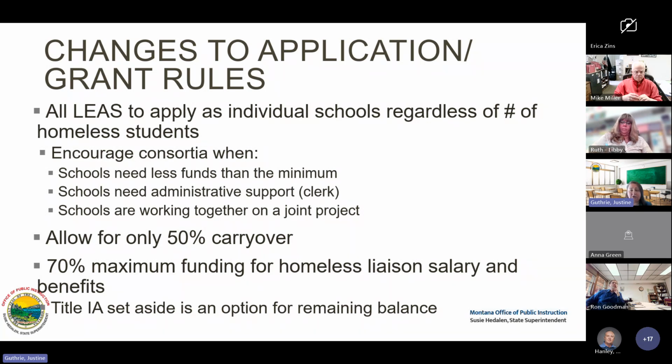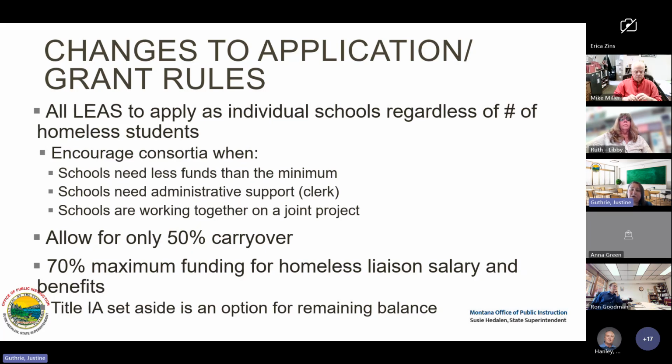You might consider creating a joint project with districts in your area. I could really see certain areas of the state doing really well with creating a grant for transportation. In a situation where there are multiple, maybe rural districts that are sharing students between them, it maybe would be more effective for them to work together to create some kind of transportation contract and use grant funds to do that for those students experiencing homelessness. So please keep that in mind.